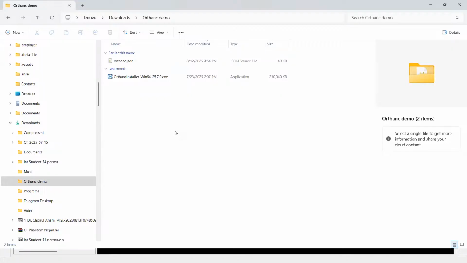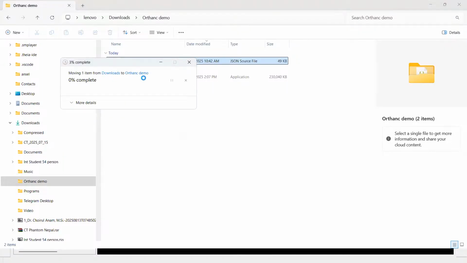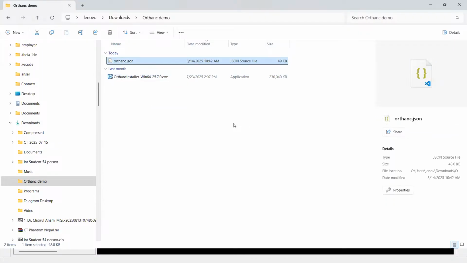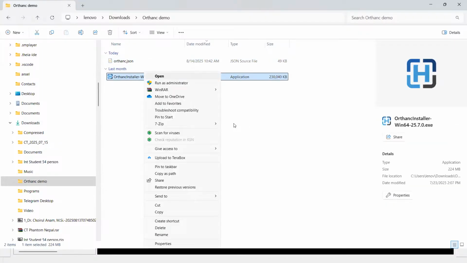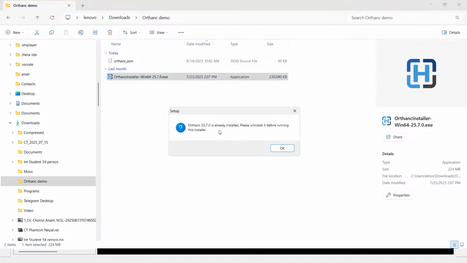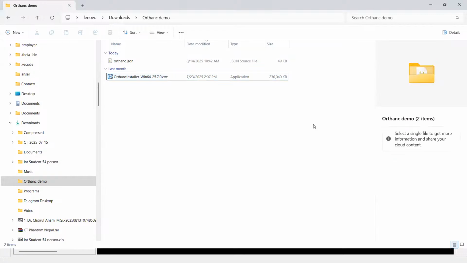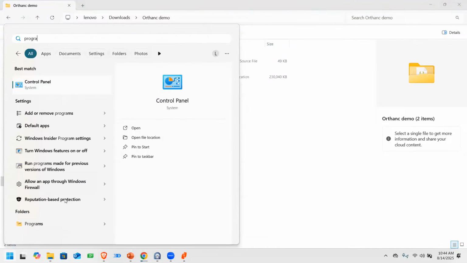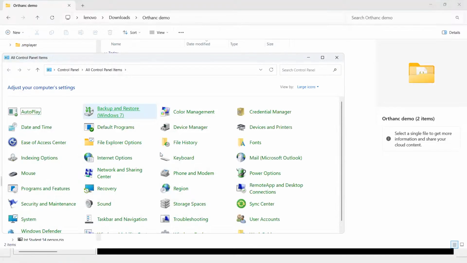Next, we will install the Orthanc. Oh, okay. Maybe I have to uninstall the current Orthanc first.